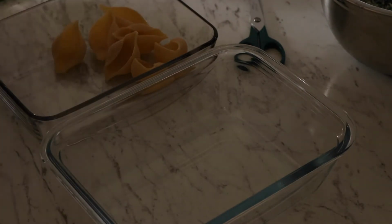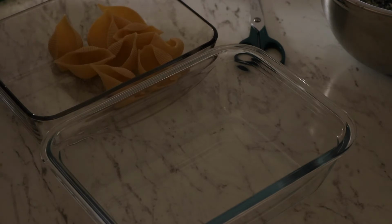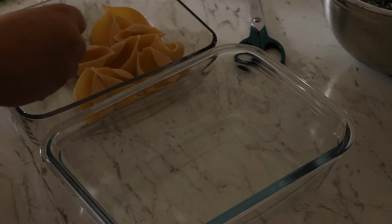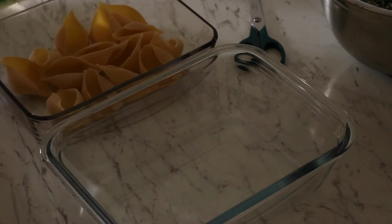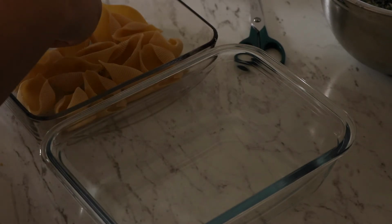I'm making one for Nick's mum as she came out of hospital today. So I offered her that I can make her some tea and that this is what we're having, and she's super excited for it. I think I'll just give her a whole thing so she can have lunch tomorrow as well, since she's recovering.